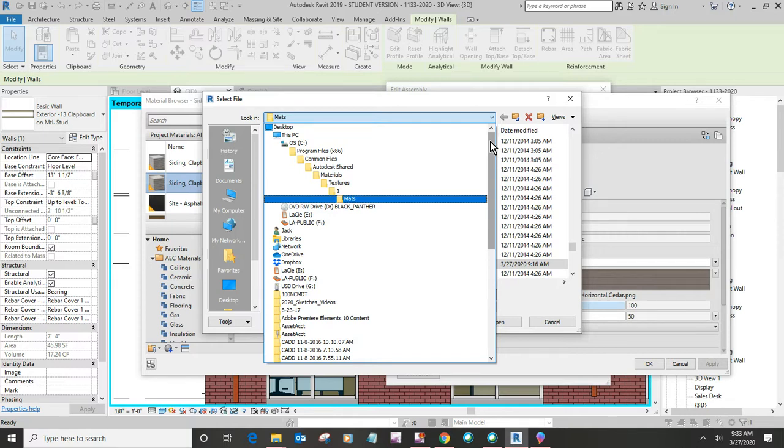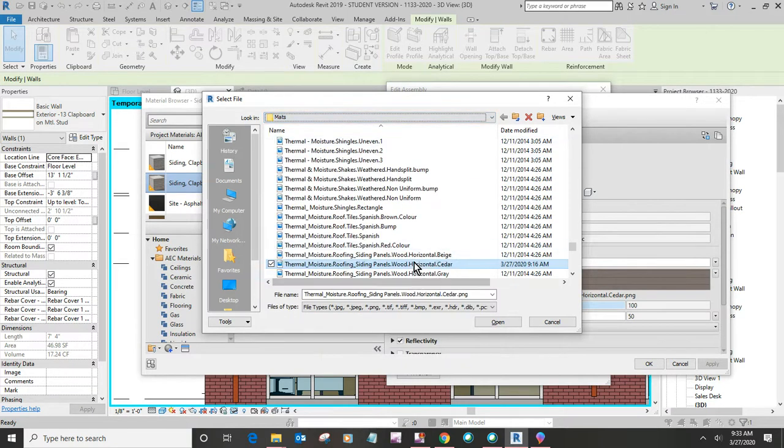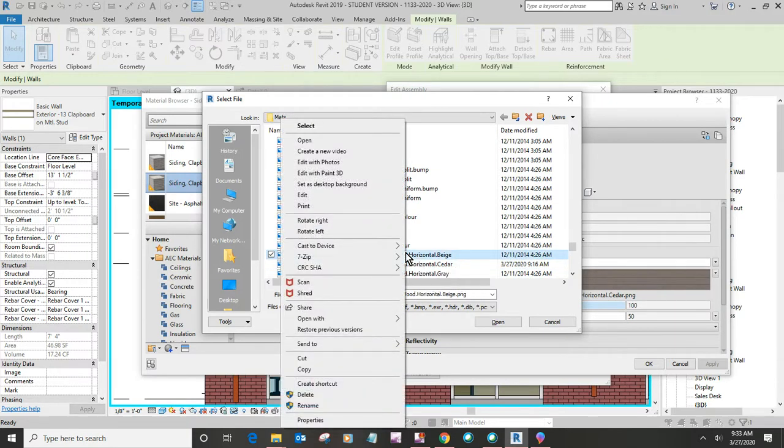So, using my Windows Explorer, I took one of my things here, right click, so I could go open, and I edited it with Paint 3D, because that's what's installed on my computer. Yours, you may have just regular Paint, that will work fine also. So you can right click it and go edit with Paint 3D.